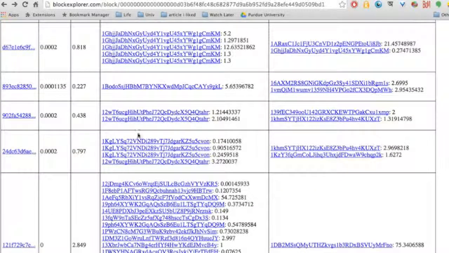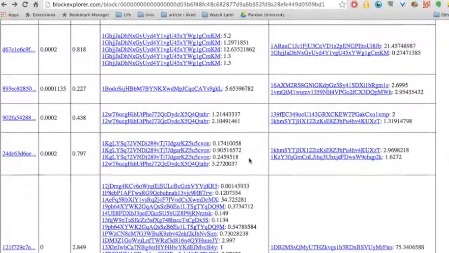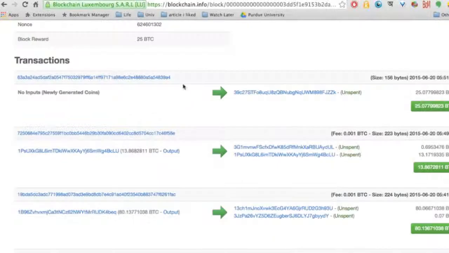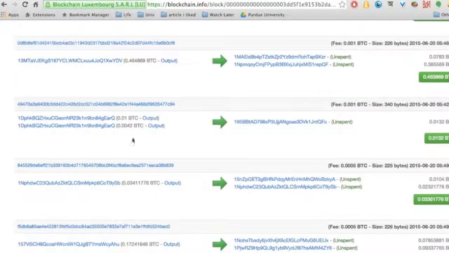On the other hand, here the input has two Bitcoin addresses, and the Bitcoin is being sent to two other Bitcoin addresses.